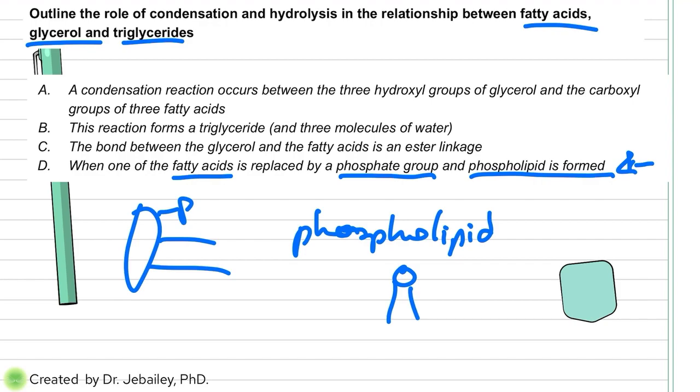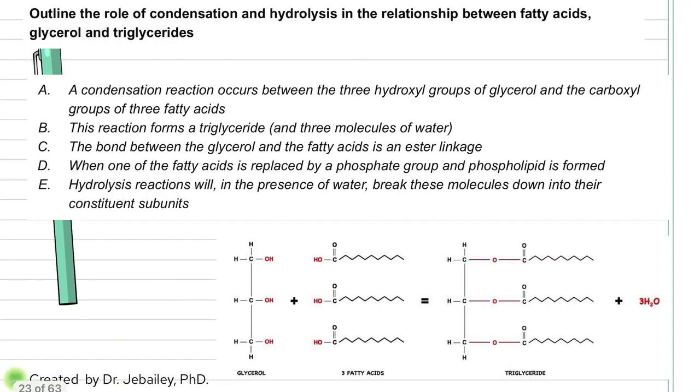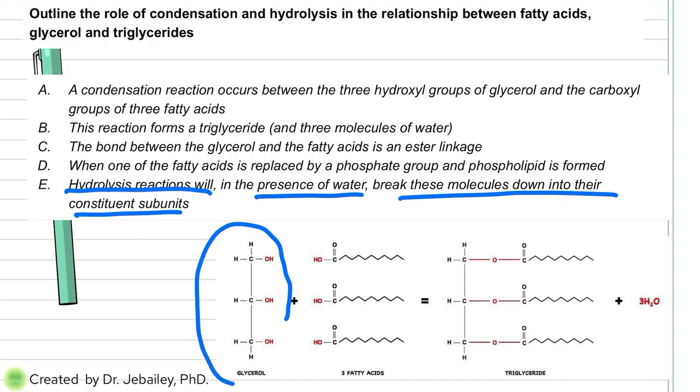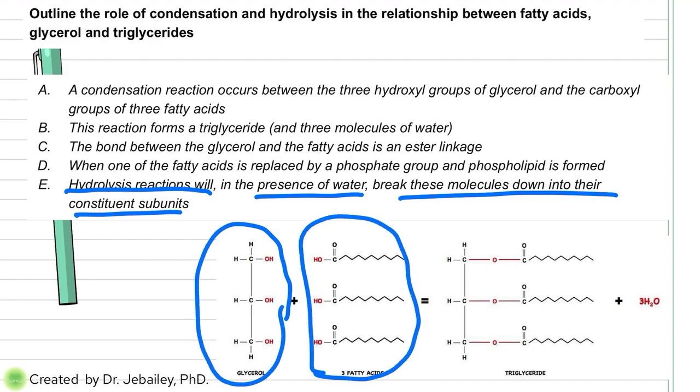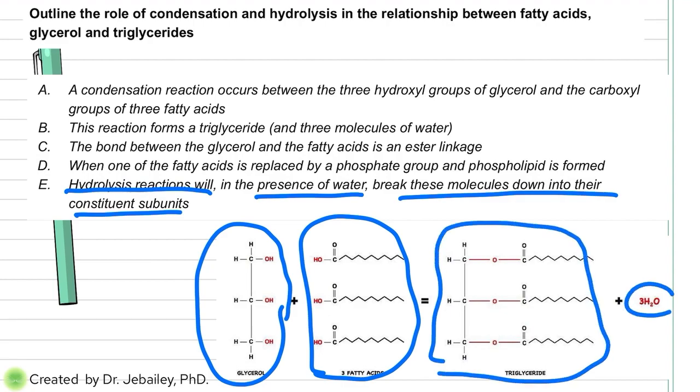for more information. And then when we talk about a hydrolysis reaction, here is the presence of water and they break molecules down into their subunits. So right here, you can see there is glycerol and then you have the 3 fatty acids. And then this is basically showing a condensation where you form the triglyceride and release 3 water. So you can also have the drawing, but it's not required because it just says outline. But I usually tell students to draw it, if you know how, because you can get the points in there.